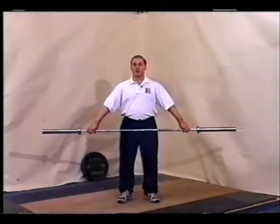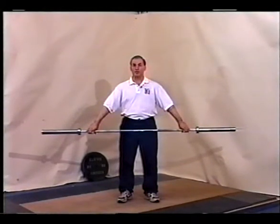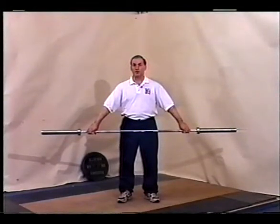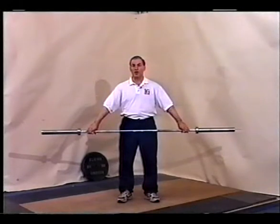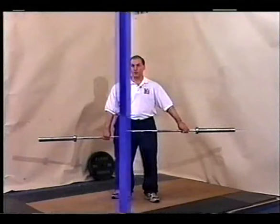If anything, err on the side of a little narrow grip at the start. You can always move it out over time. Don't change the grip very much at any one point in time because that can put a big stress on the shoulders if you're not used to it. Any change in lifting technique should be done very gradually. But the lifter will refine the grip over time and you'll find when it's just perfect for you.